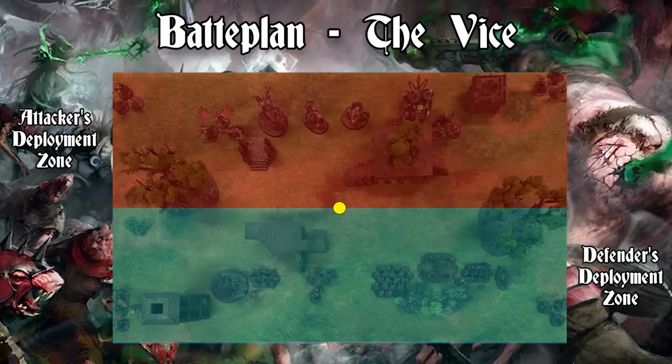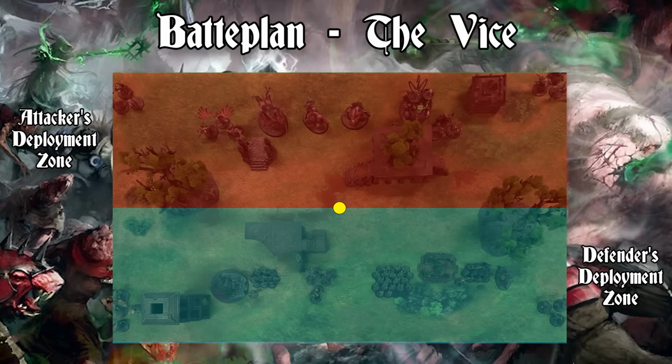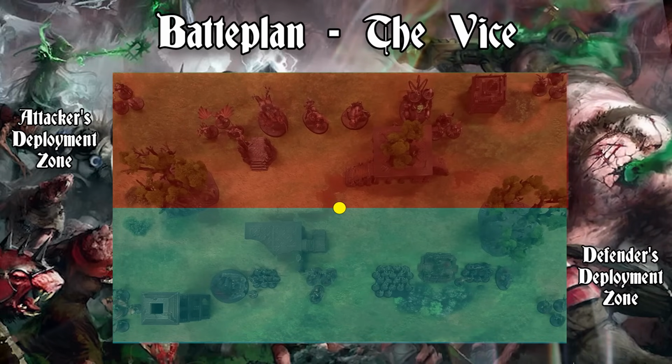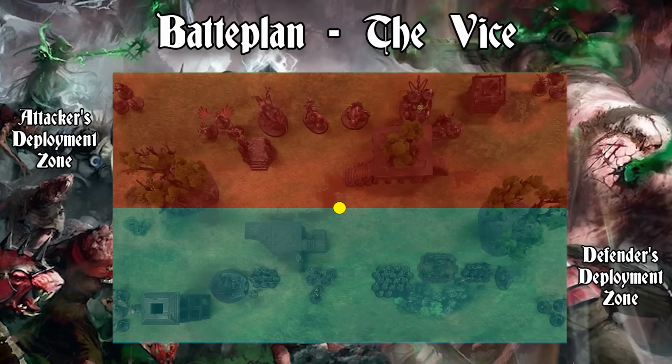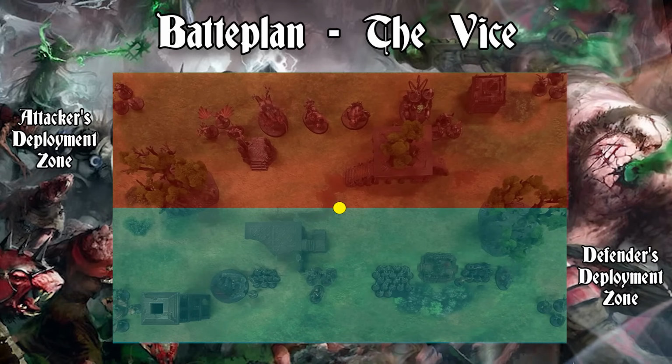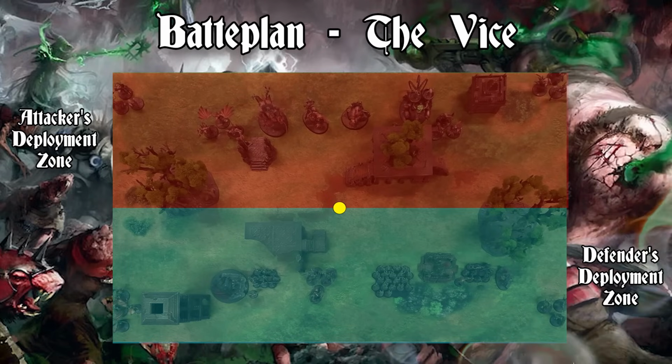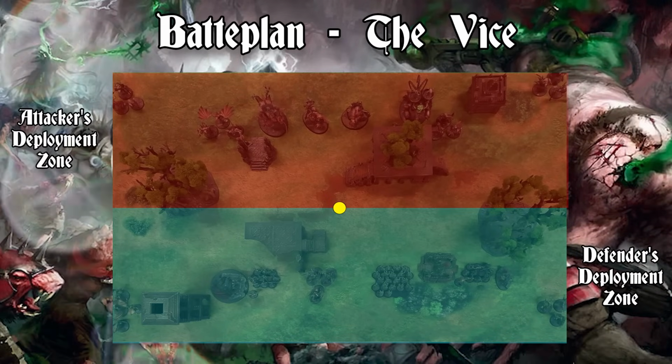You will score victory points at the end of each of your turns for the following: 2 for 1 objective, 2 for 2 or more objectives, 2 if you have more than your opponent, and then in battle rounds specifically 4 and 5, you'll gain 2 if there are no enemy units within 6 of the remaining objective, and 4 if you're able to complete your battle tactic that turn as well.